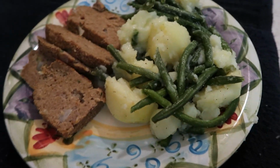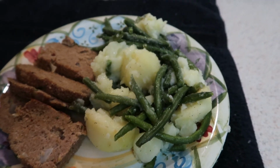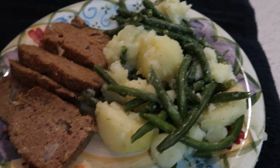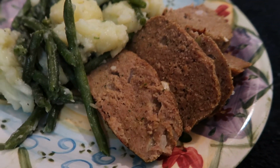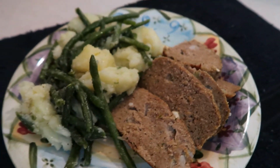All right, my beautiful family. This is the end result of my meatloaf and boiled potatoes with green beans. And I am getting ready to really, really dive in because I am hungry. And I will be putting ketchup on my meatloaf, but everything came out divine. I hope you guys enjoyed watching.